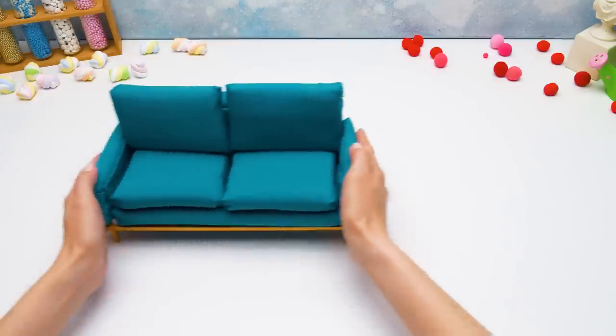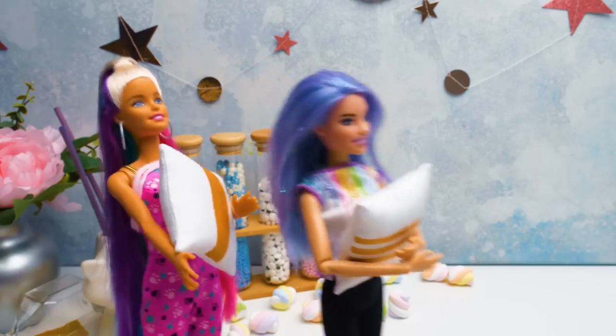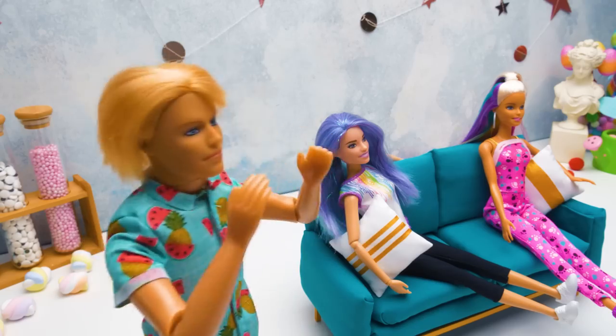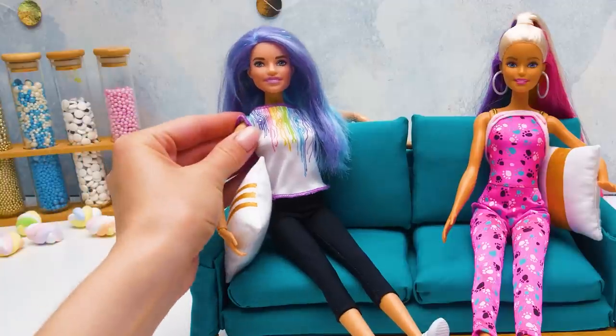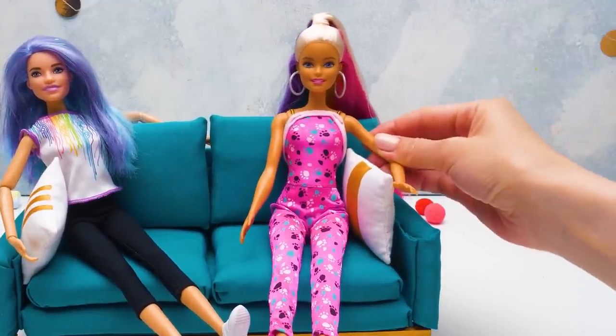Wait, wait! Don't you go anywhere! Girls and boys, take a seat! Hey, don't rush and don't push! Oh, what about me? Oh, poor Ken! We'll make you a new fashionable chair! Huh? Will it be better than this couch? We want a chair, too!